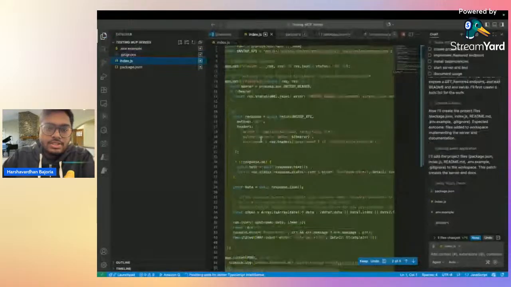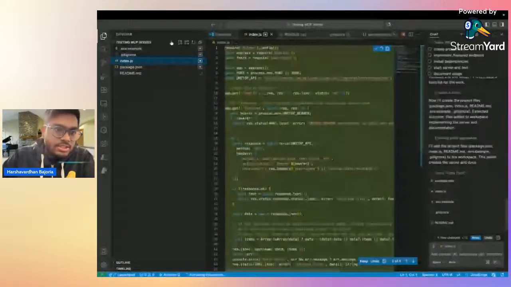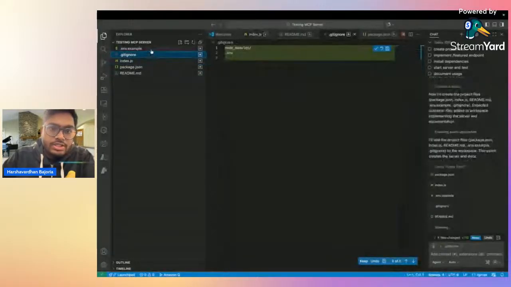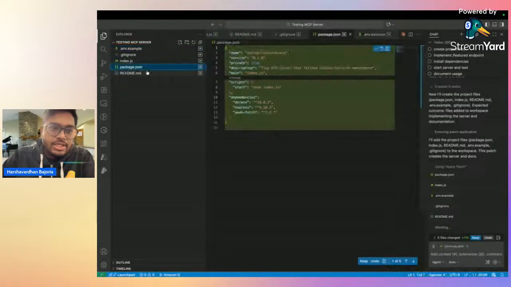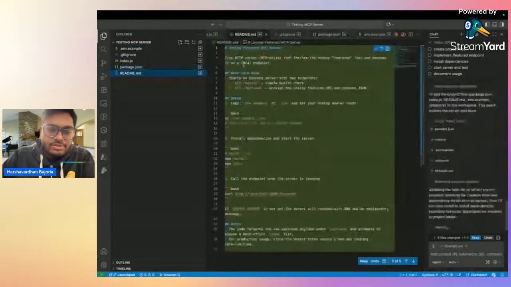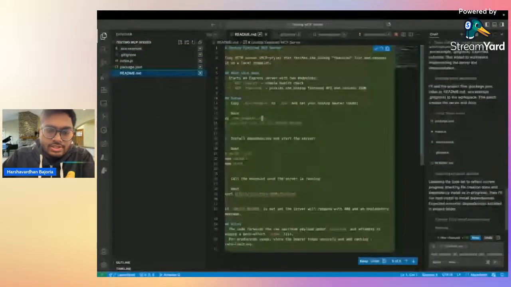It says, okay, call this API and run upon it. You can see app.get slash featured. So this is the API endpoint which is running on the package that has been created. Now .env.example would have my bearer token over here, and the readme.md is over here.